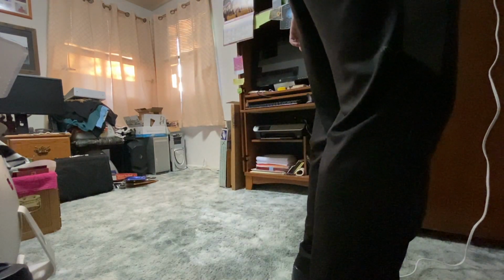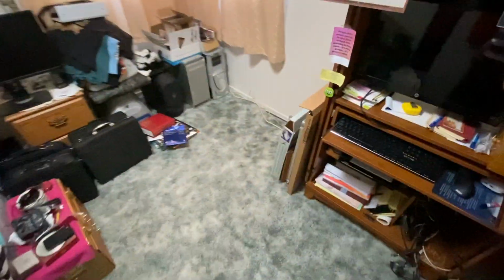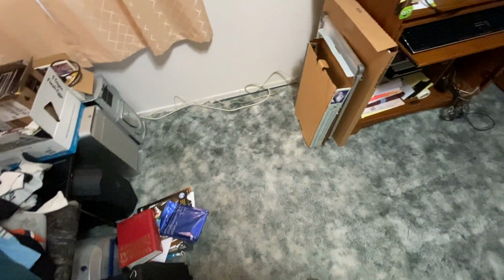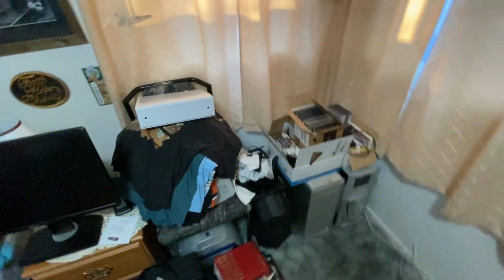All right, all vacuumed up. So yeah, not the best, but at least for now, I'll have a little bit more space in which I can probably put these things and reorganize them. So let's see what the measurements are. I'm going to have to grab that measuring tape again because I'm going to measure out the desk, because it's obviously going to take up quite a bit of space in this corner.